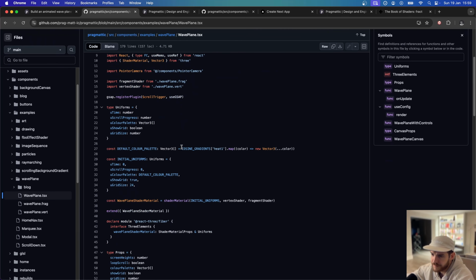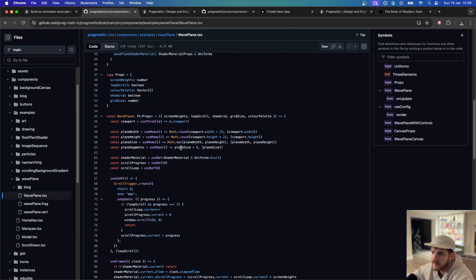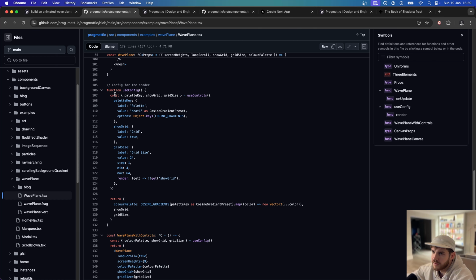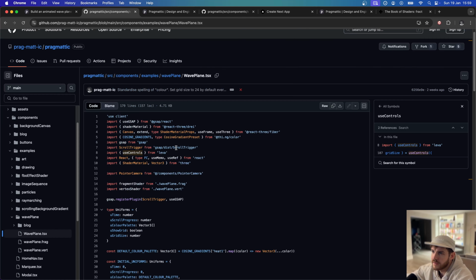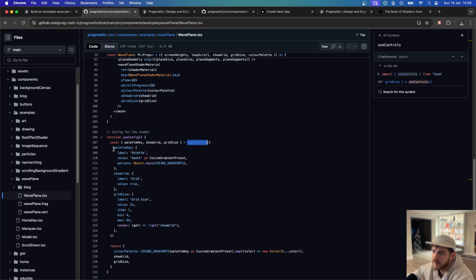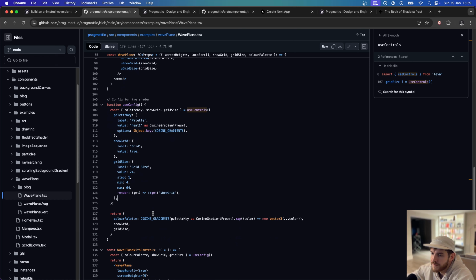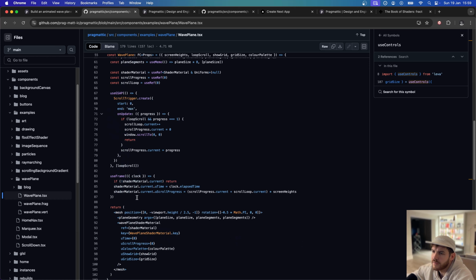So that basically adds the controls using the Leva package, and that then sets up choice of palette, grid boolean, and grid size value, and passes that into the wave plane via props.